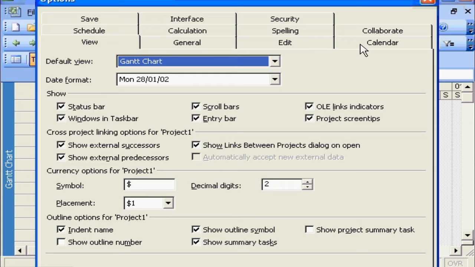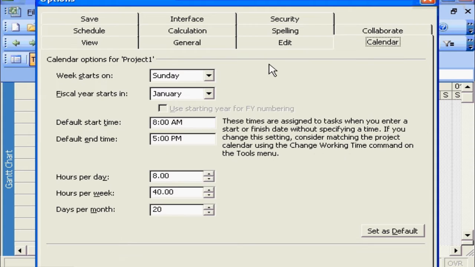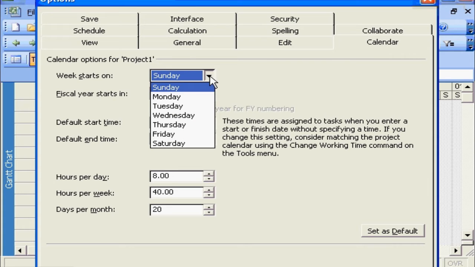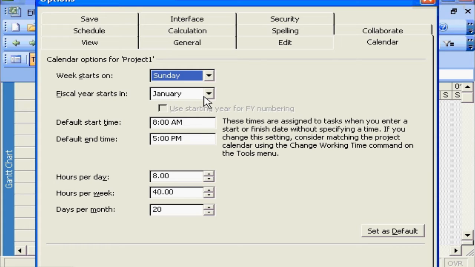The next component we want to look at is the calendar. In the calendar tab, you're able to define when your week starts, because some organizations start payroll weeks or accounting weeks on a different day of the week than Sunday. It allows you to manage when your week starts. Again, it allows you to define specific patterns for when your fiscal year starts, defines your working times, and most importantly, defines the number of working hours in a day in your organization, whether your team works an 8-hour day, a 7.5-hour day, a 7.25-hour day, or whatever the appropriate time.